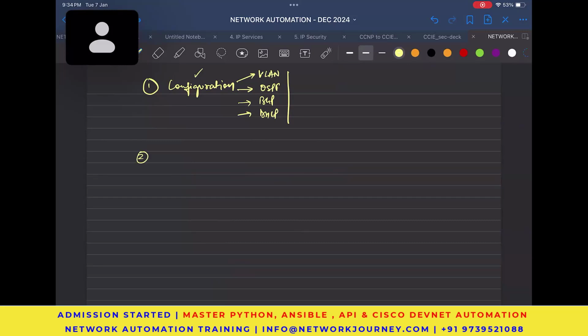What about your day-to-day monitoring or day-to-day troubleshooting? May I ask you, how do you do troubleshooting in your traditional networking? Let's say you get an alert, BGP neighbor down, or an alert, OSPF process restarting, or an alert, duplicate MAC address found, or an alert like duplex mismatch found. So what is your troubleshooting method?